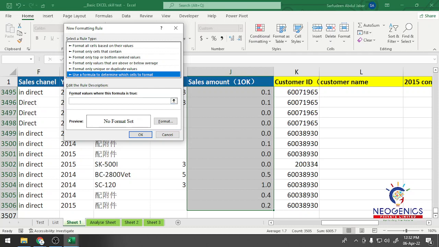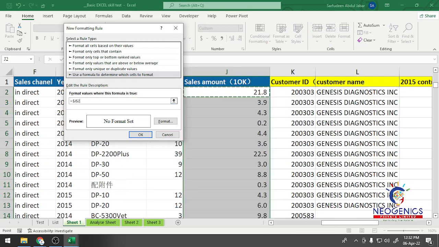That means you want to place the pointer in the formula bar, after that go to the first cell, greater than 10. And don't forget to unfreeze the row.